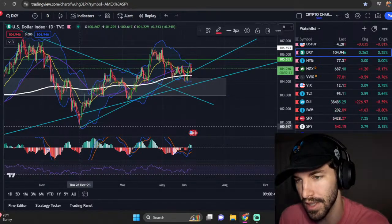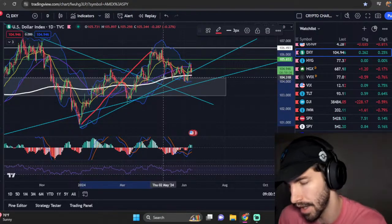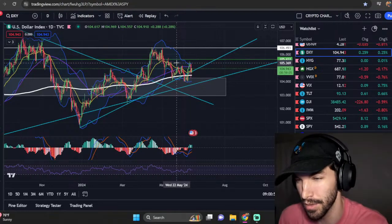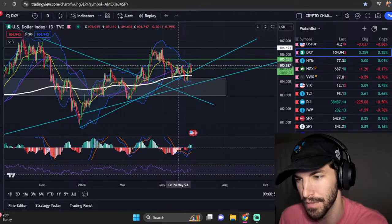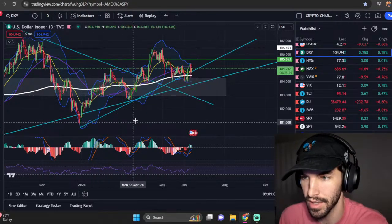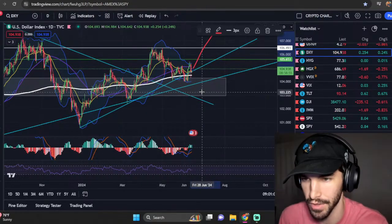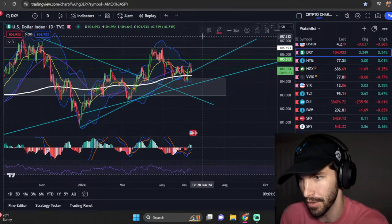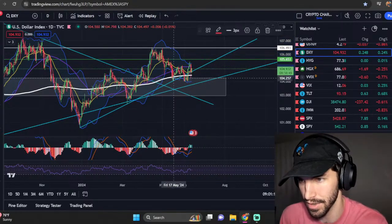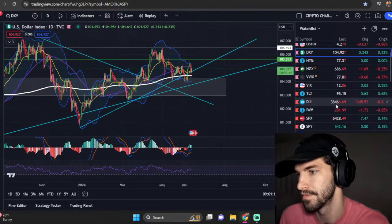So if the CEO of NVIDIA is heading out this whole time, even right now, then wouldn't you say, if the CEO doesn't want to buy it, then why should I? That's all I'm saying. This means that eventually the dollar will take over and the dumb money will catch up and say, oh, I need to sell everything. And then you'll see a time where the dollar goes down while the market's going down, just like right here. We saw this, the dollar going down while the market was going down. This is how we caught the bounces.